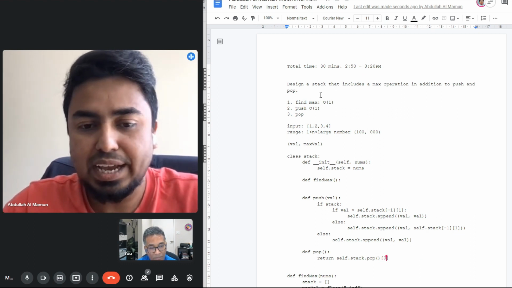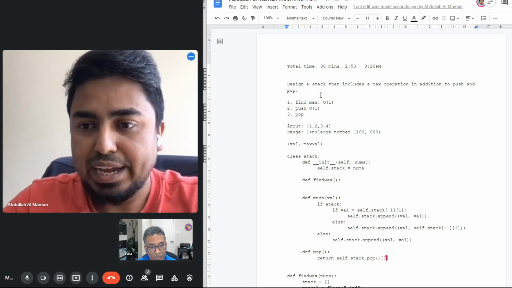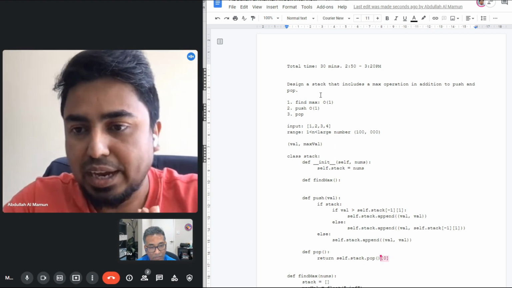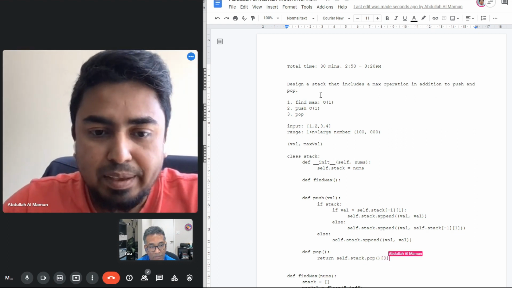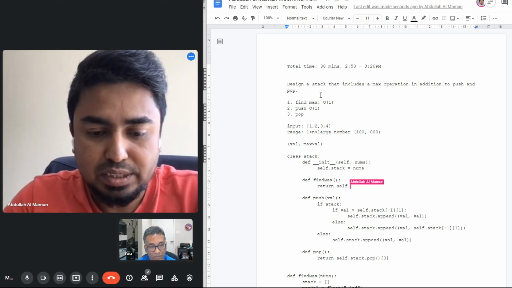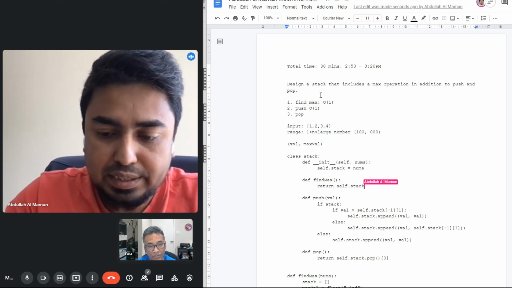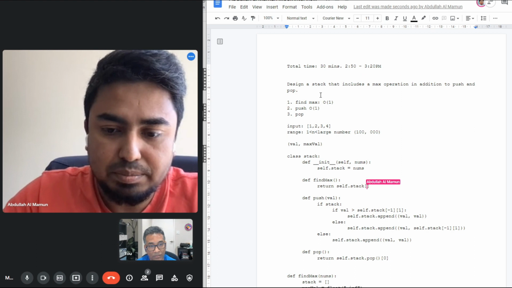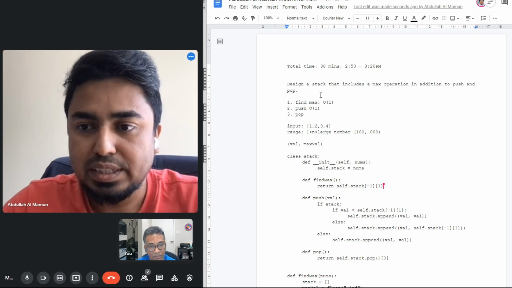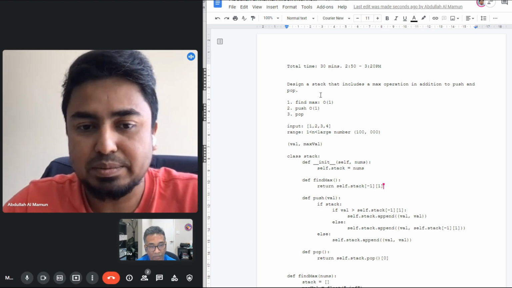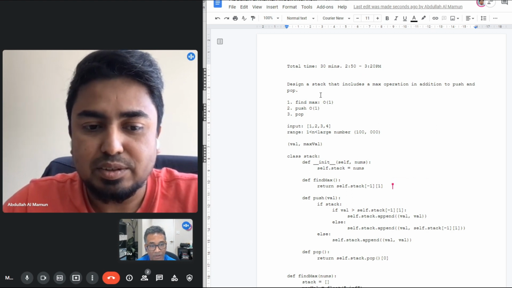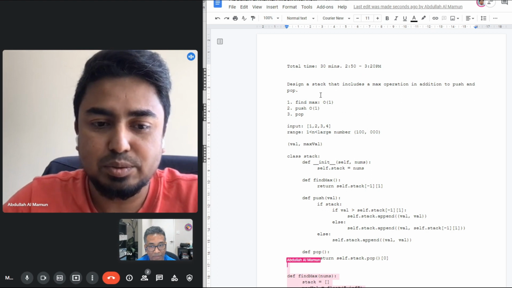So the value in the stack is kind of the value and the maximum value. So it will return the first item, which is only the value. Okay, and find max will return the same things, but here it will use stack[-1][1]. So that means the current maximum item would be on the top of the stack. Okay. Sounds good. So I can go ahead and do some dry run if you want.